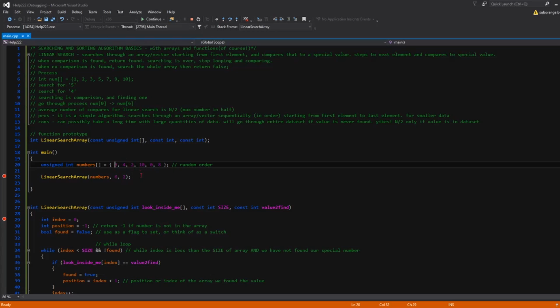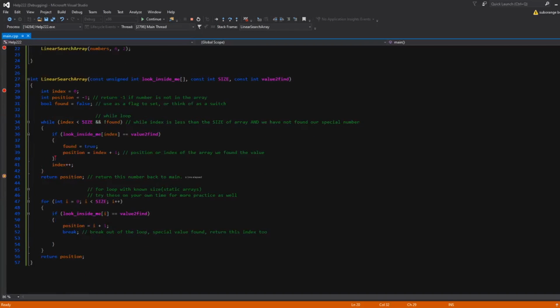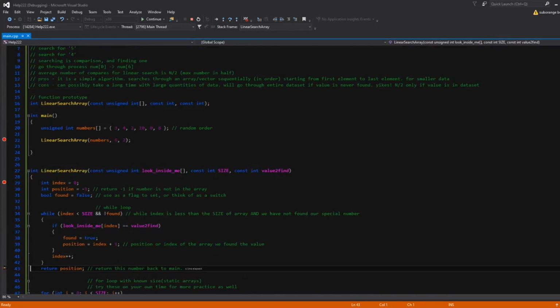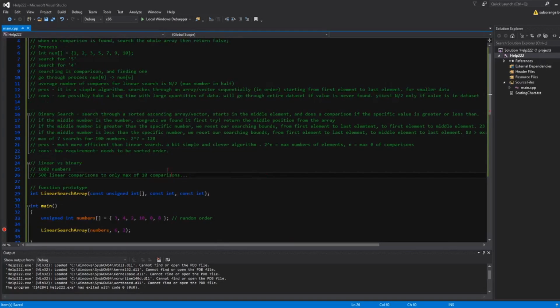So that third position, or again, we can think of it as element index 2, starting at 0. And this is essentially a linear search, just going through the array and comparing it to a certain value we're looking for. You can do a very similar thing with the for loop here. You can take a second to pause and go through that yourself. But that is basically the linear search. Let's move on to the binary search. Okay, well, moving on with the binary search.